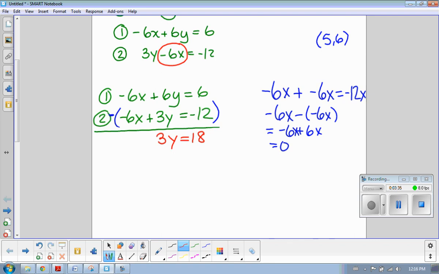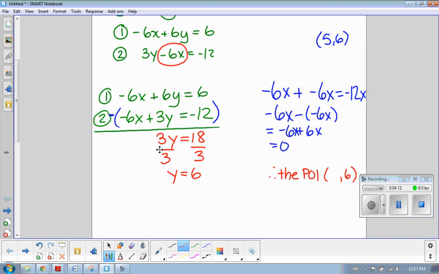We're not doing this as part of our big steps, so we're just going to keep going on the same sheet of paper and continue with this question. The next step is to actually solve for the variable. So we have 3y equals 18. We know from previous units that our strategy is to isolate the variable by using inverse operations. We end up with y equals 6. We are halfway to finding the point of intersection. We don't know the x-coordinate, but we do know the y-coordinate is positive 6.